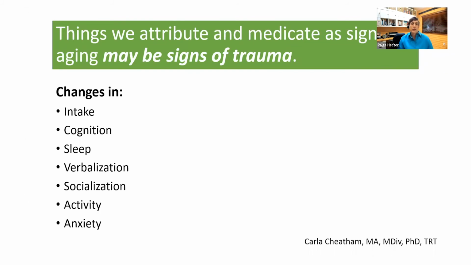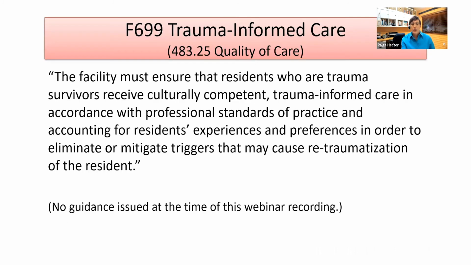When we have a resident or a patient in our community who is having a change in how much they eat, or a change in their cognitive status, or their sleeping or socializing patterns, we tend to look at the medical reasons, which is fine. We want to continue doing that. But we might medicate them, or diagnose them, rather than first expanding our questions around, could this be related to trauma? Might there be a connection? This video series is going to unpack so much of this, but I'm laying the foundation.